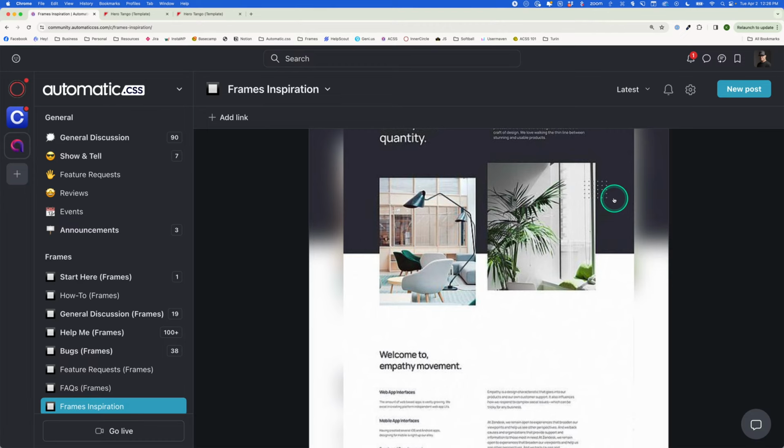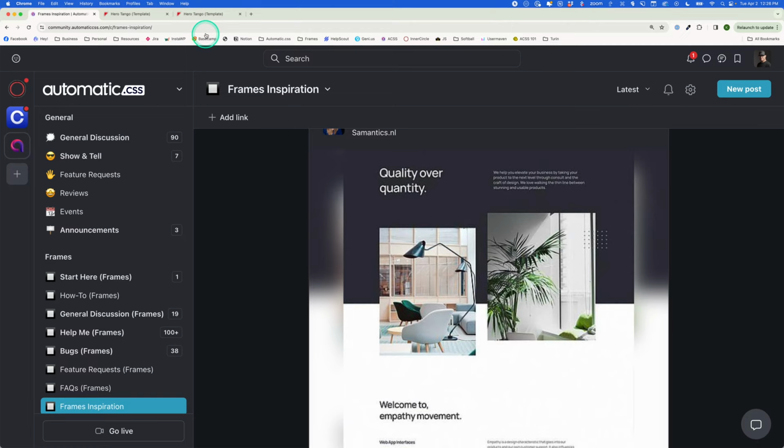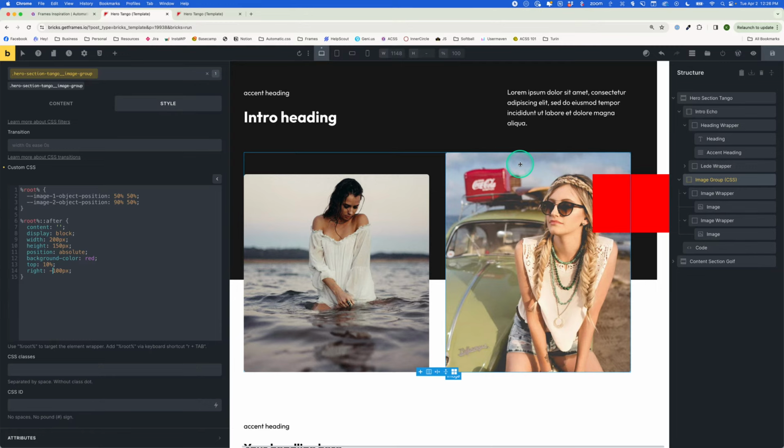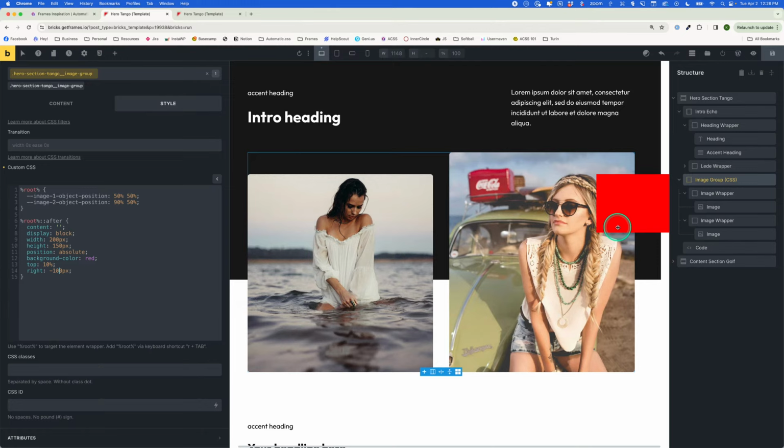Now, if we look, it seems to me like it's outside the content width of the website. Okay. So it actually needs to go more to the right. So I'm just going to put in a little magic number here, and this needs to be negative to pull it over there. And we don't want to pull it too far because, as you can see, you could potentially create some overflow issues here, right?